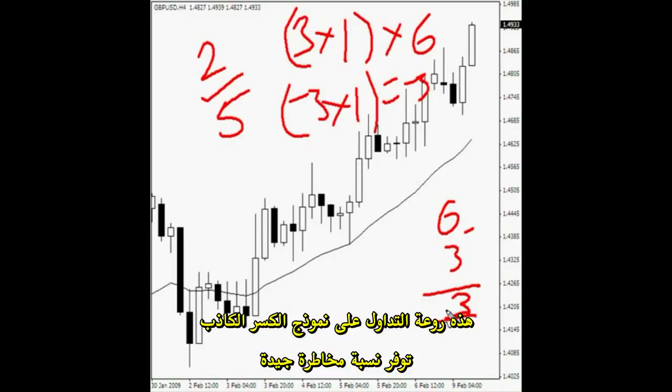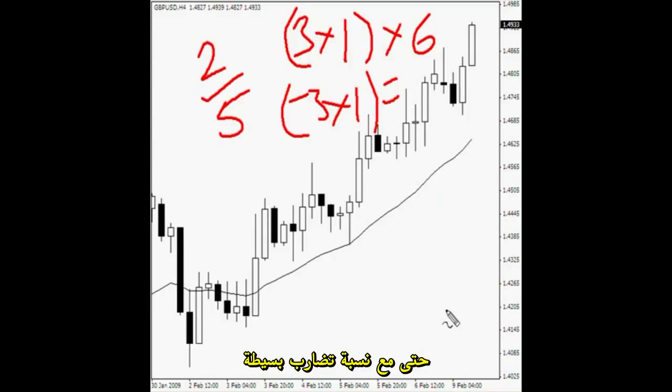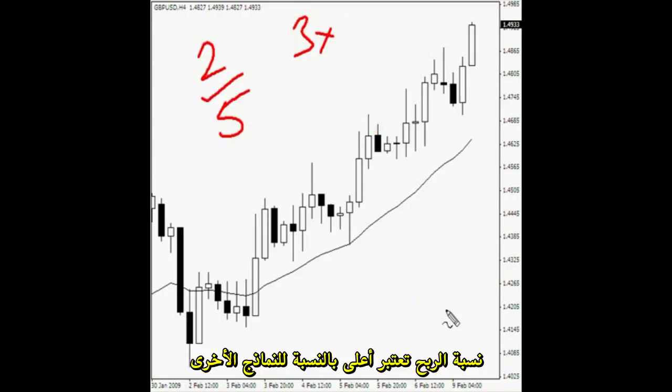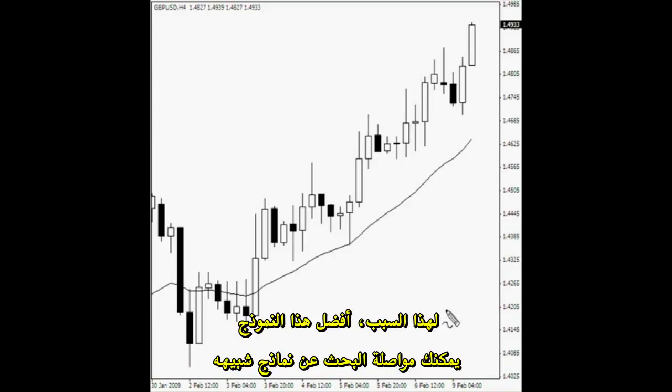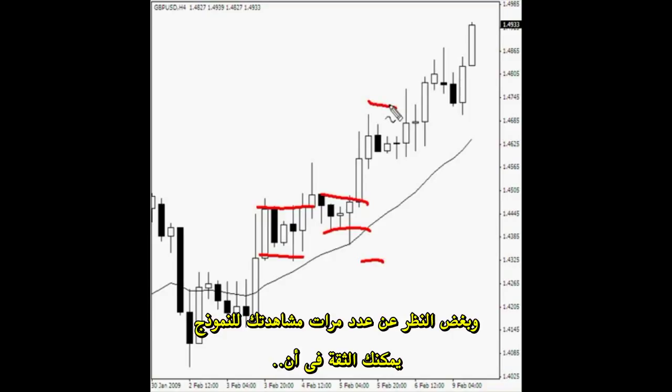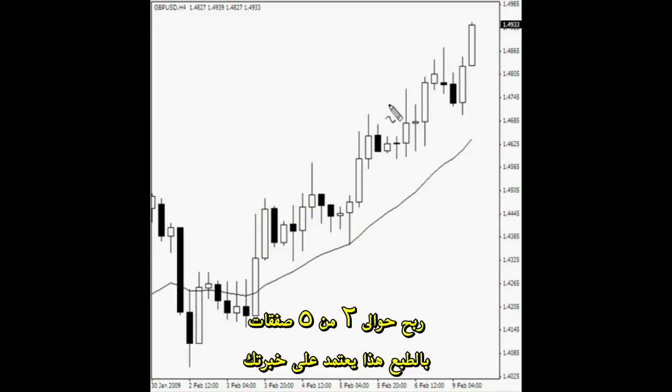That is the beauty of trading the fakie. It offers a good risk reward even with a lower strike rate. The winning percentage overall is quite irrelevant to what the returns are, and that's why I love this setup, because you can just keep looking for similar patterns. Your stop might be here, target here, 3 times your risk, and no matter how many times you see it, you can be confident that around about 2 out of 5 will win.